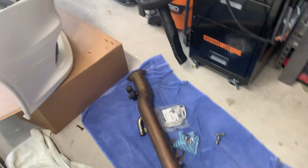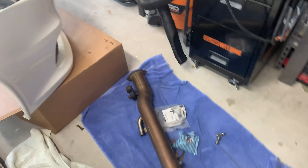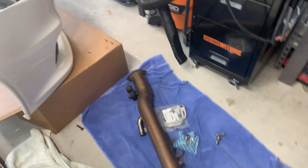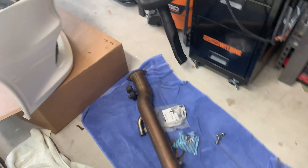I just tested the catback system and it sounds really, really good. When I was searching for exhaust options I found basically three styles: a big muffler style similar to OEM but smaller, a mid-range style like this one, and a straight-piped style like the ETS Extreme version. I wasn't looking for that kind of loudness and attention, but I do like things a little over the top. So I'm not just going to stick with the catback — I'm going to go ahead and throw on the test pipe too. I can't wait to hear what it sounds like with both on.